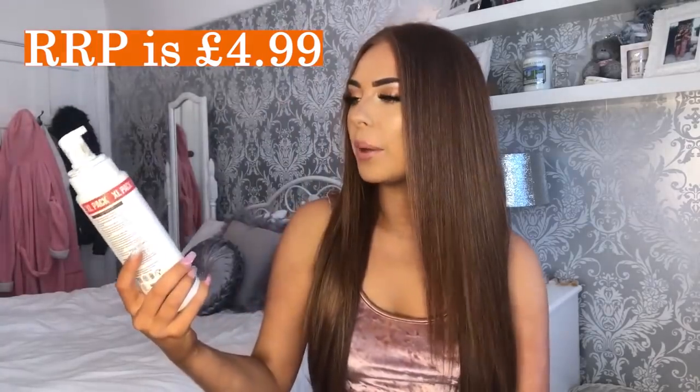Before Love Island, this was my absolute favourite, which is St. Moritz Dark, and it looks like this. But I'm sorry, I have used this since I was 15 and I absolutely swear by it. It's £5 in Tesco's. Look how big it is, it's £5. So this is actually the instant tanning mousse. But the thing is, even if you sleep in it, as long as you sleep in it for a good 10 hours, you wake up and you'll still be left with a base colour.